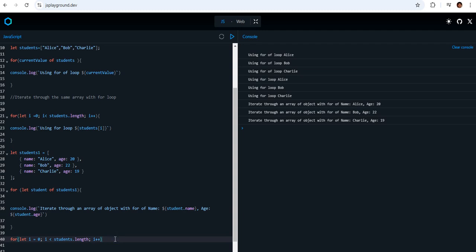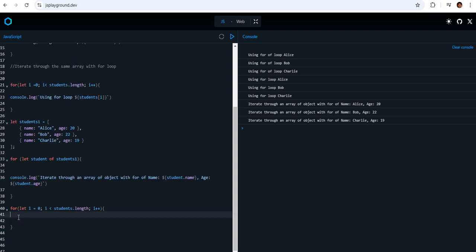Okay, the statement. We put here console.log index, "iterate through object of array with for".